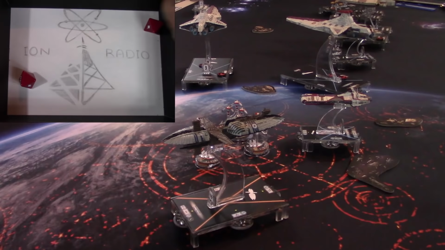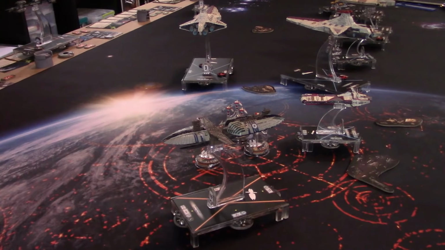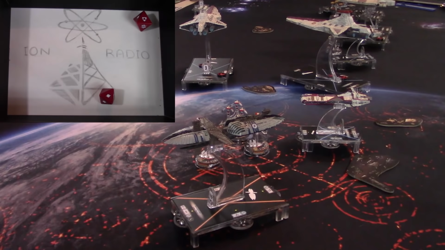Cool. Here, take a hit. So I will redirect that to the rear. And because I can, we'll just go ahead and salvo. So that's two reds. Medium range. For hit and an accuracy and... let's just go ahead and re-roll this with linked turbo laser towers. Take three.